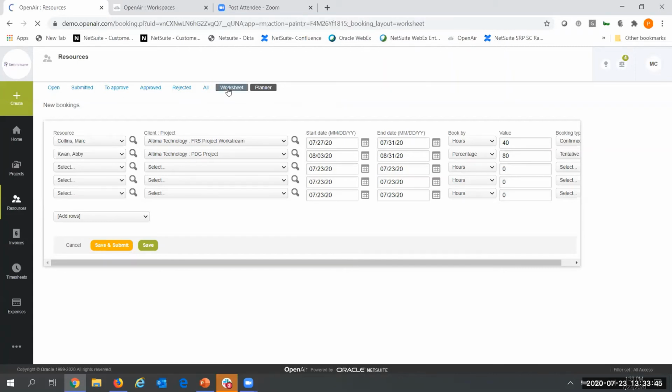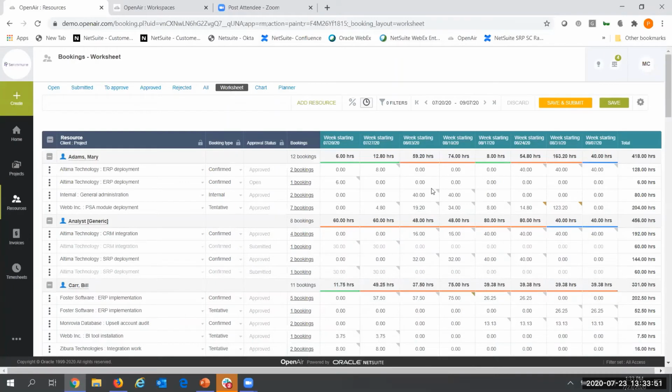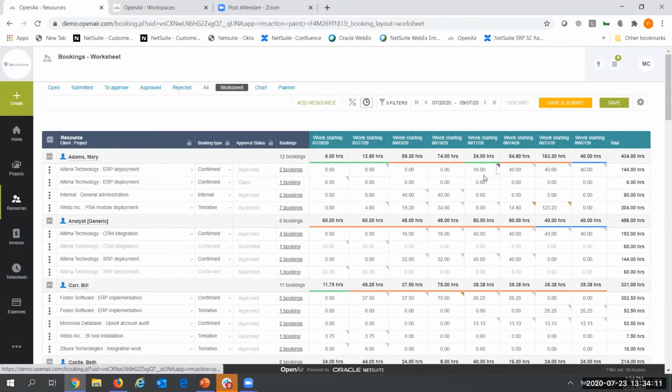Another way is you can leverage this worksheet capability. On the worksheet, say for example, for the week, I noticed that Mary's working on this ERP deployment project. And as a project manager or resource manager, I need to put 16 hours during that week onto her, so go ahead and book her for that.